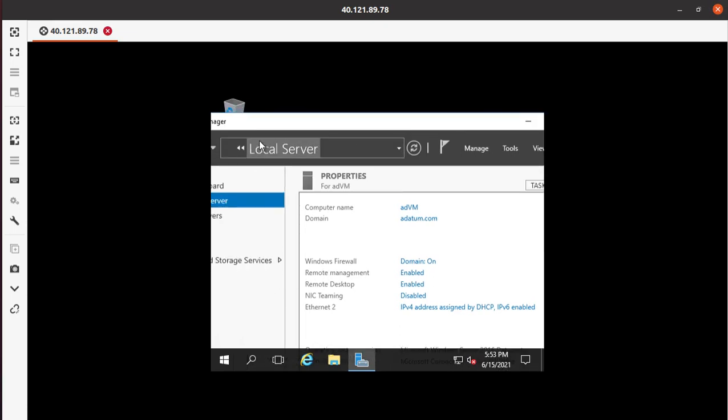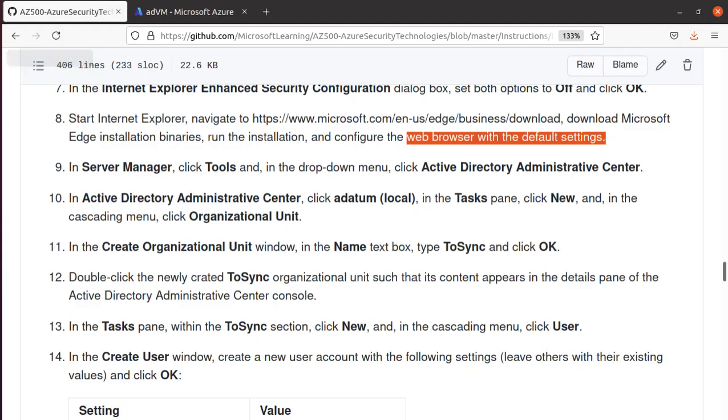Let's move it over here again. This client is good, but I need to figure out how to increase the screen size. Okay, this is not the one. Let's go back to our.